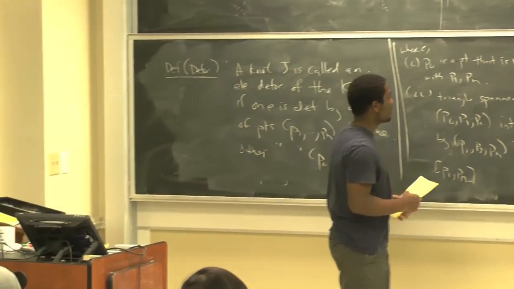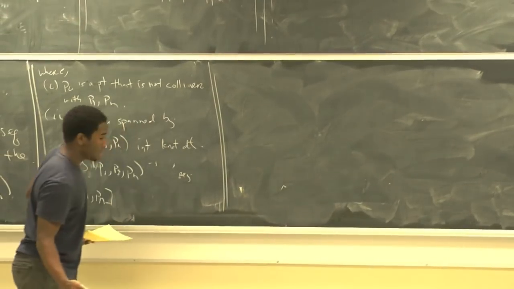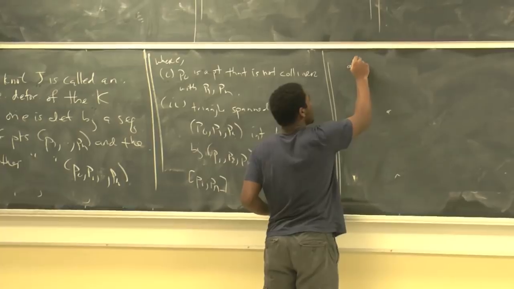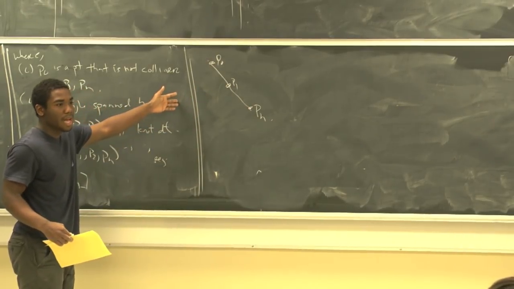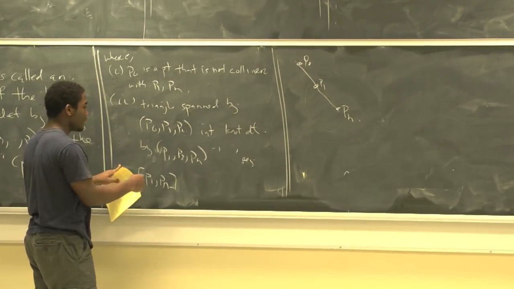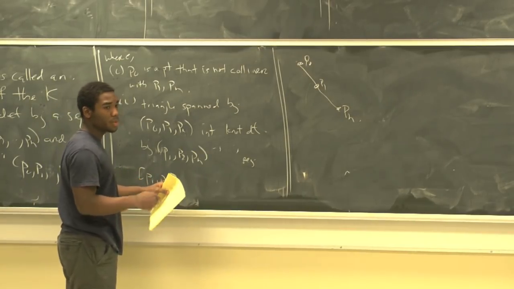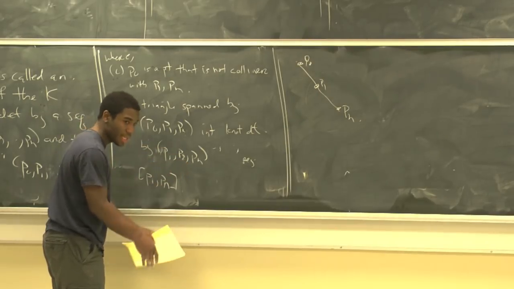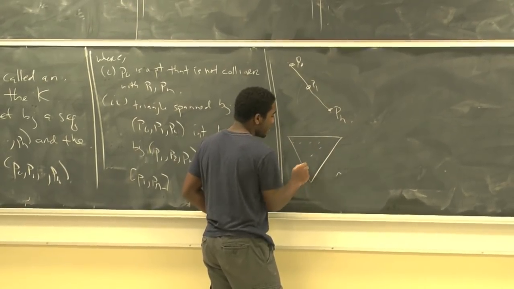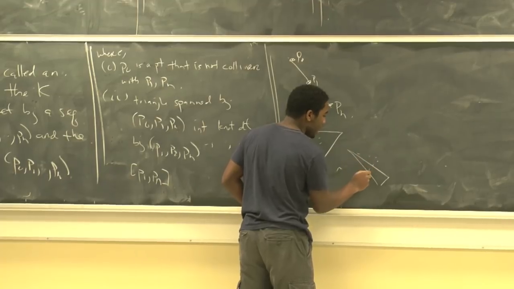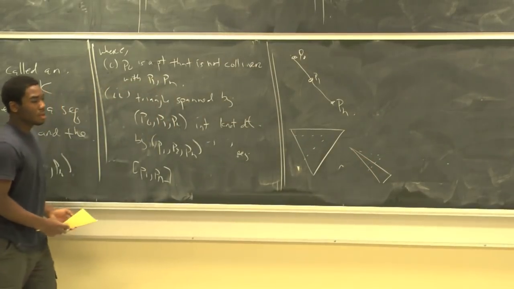The point that we're making here is that when we do this, we don't want this to happen. We don't want these points to be collinear, because in fact you're not doing anything if this happens. And this last condition is making sure that when we're putting this move on, we don't intersect things. Remember, when we're working on a knot diagram, we're working in two dimensions, we don't have the ability to go over things. We can only see looking down, so we don't want things to hit each other. So if I have something that looks like this, I want to allow this to happen, versus if I have something like this, when I put a move on it, I don't want that to happen. I don't want the triangle spanned by these three points to intersect the original knot. Does that make sense?